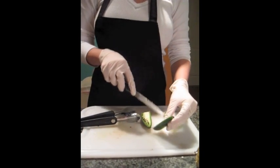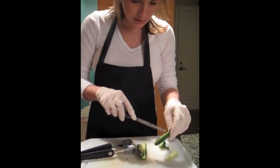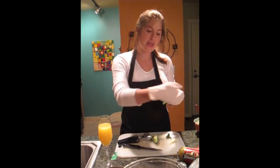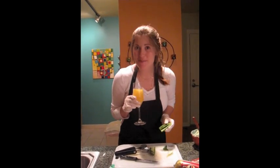Now don't cut all the way through the pepper because we're gonna end up wrapping it in all sorts of goodness. But everybody, I want you to cut let's say 5 peppers like this, and then take the seeds out and we'll go from there, all right? It's time for a commercial, but I'll be right back.